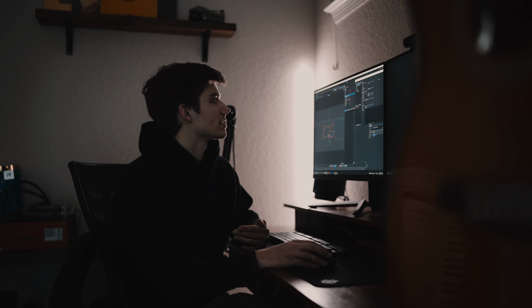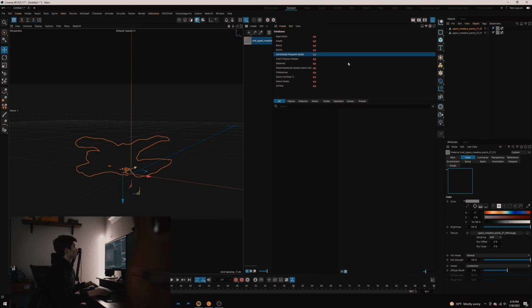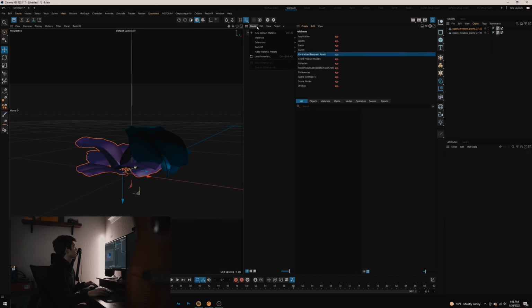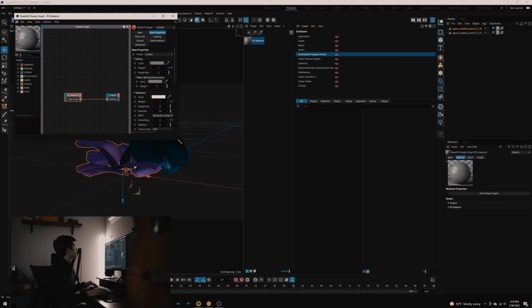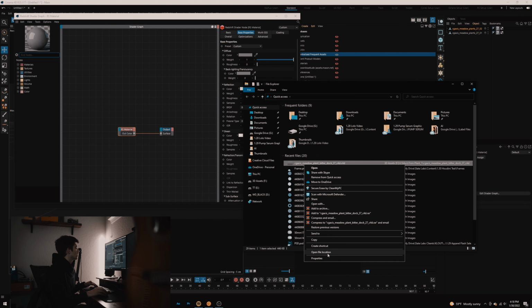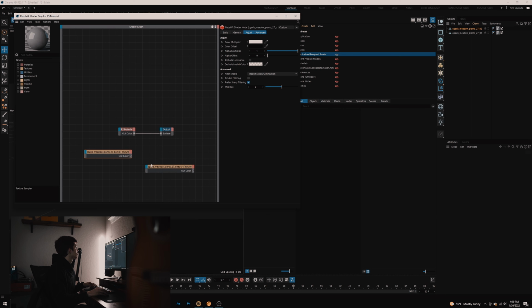So if I create this asset in Redshift and I just open my materials really quickly, I'm going to delete this, maybe if it will let me. And then if I create Redshift material, I can open this, edit the shader graph, and so whatever materials you have, I'll just put in a bump, a diffuse, and opacity for now, since I'm just kind of making an example.